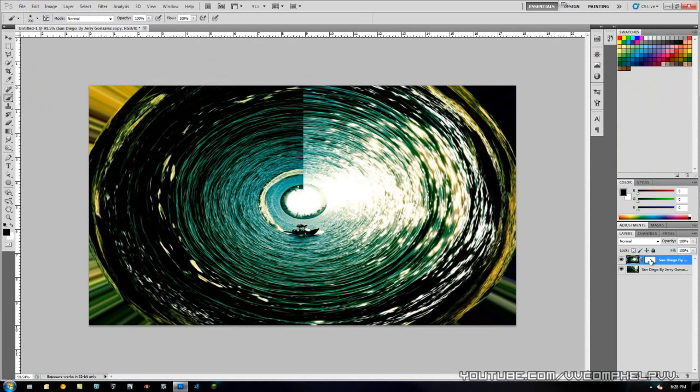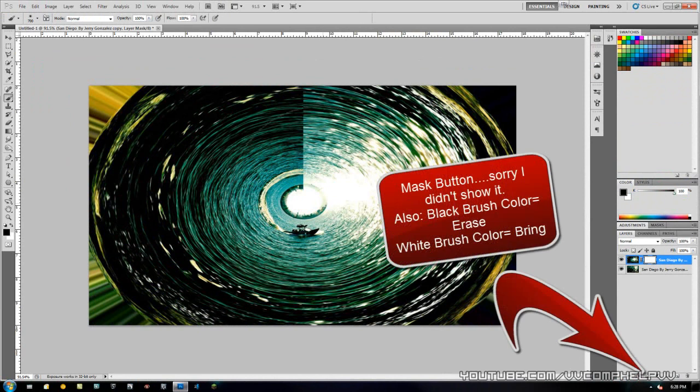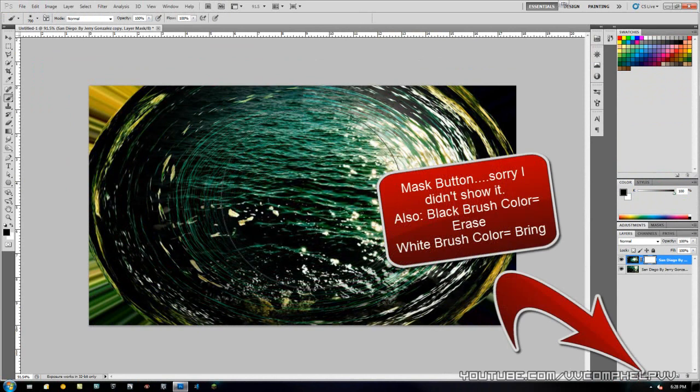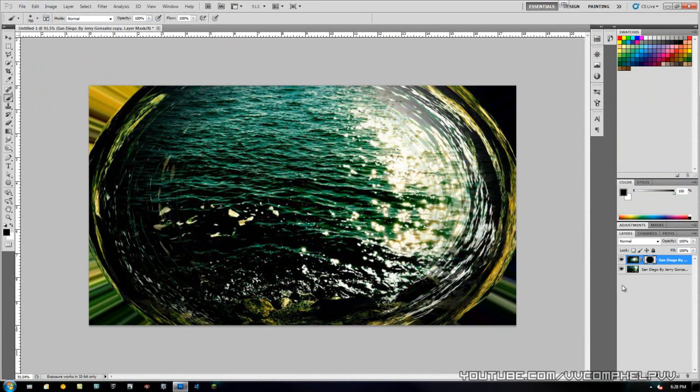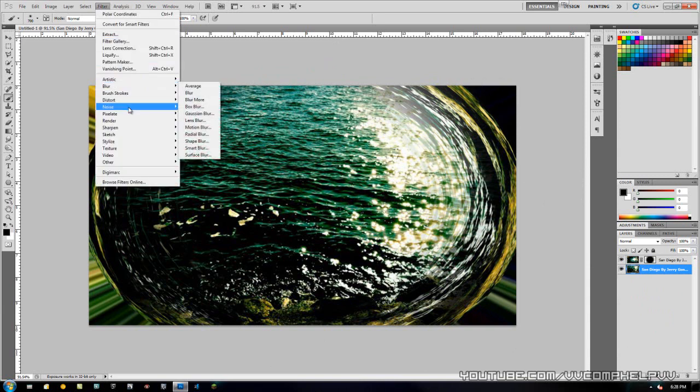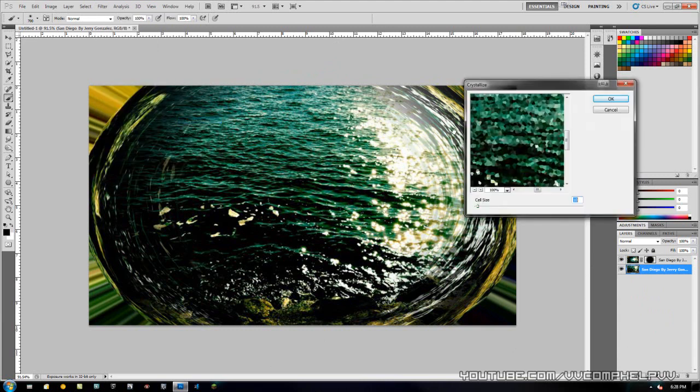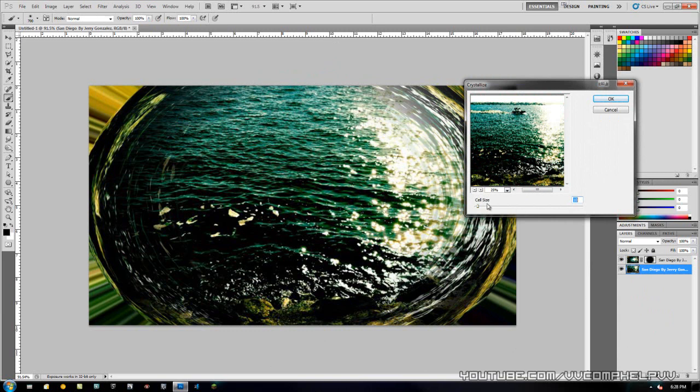I'm going to try something totally different here. Even though I don't want to do this because I like the way this middle part looks, I'm going to mask out all of this right here, okay, and let's see how this goes. Okay, so it kind of looks like a portal right now. I'm going to distort this image down here. Filter, we'll do, let's try Pixelate. I wonder how this will look. I'm going to do a Crystallize or something, or I'm not sure. 25%. What would that look like?